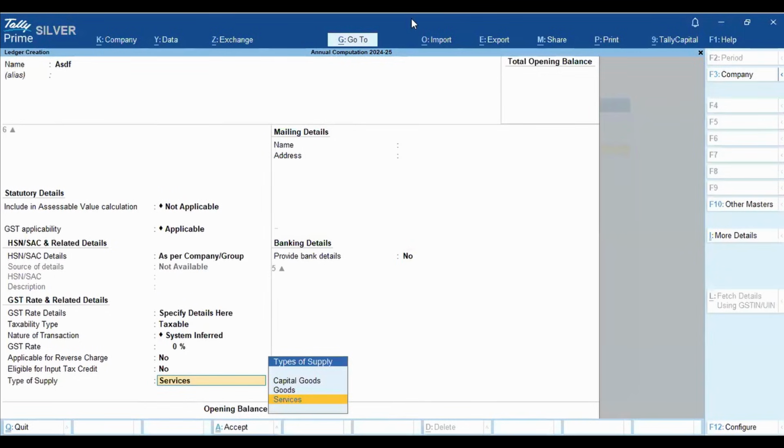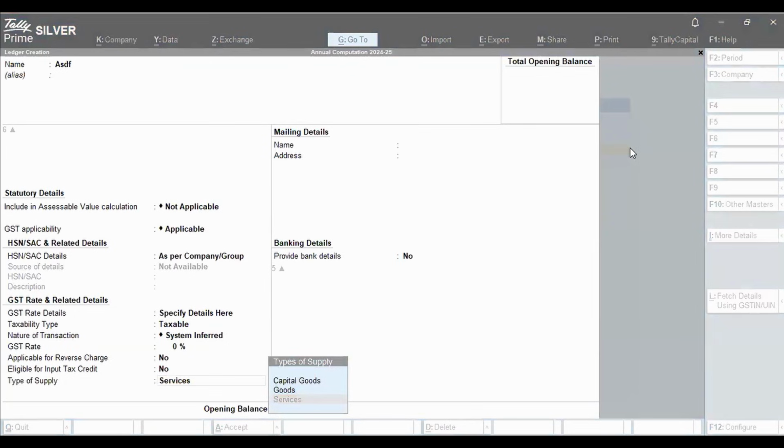Sir, you are able to get the point, I believe. If you create this ledger and say eligible input tax credit no, then this will auto reverse your input credit. This is the configuration Tally has by default in the latest versions of TallyPrime.